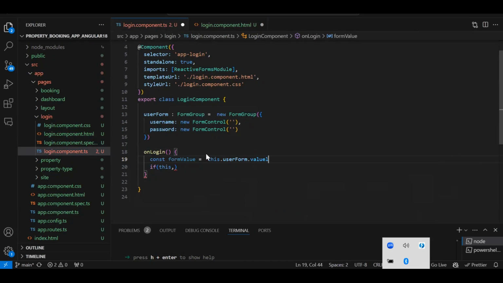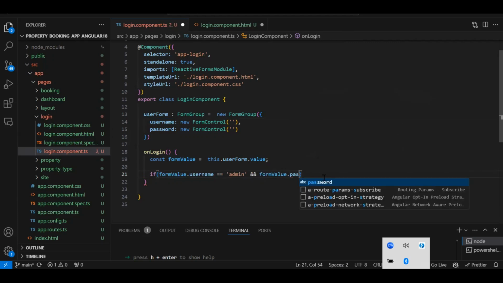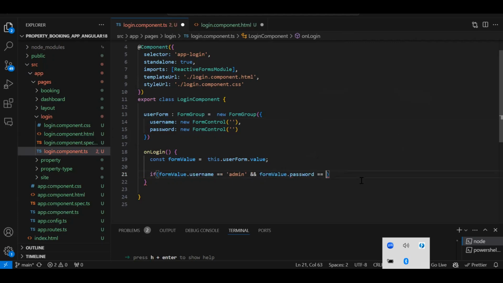It will give us the object of the whole form, meaning the username and the password. So formValue.username is equal to, let's say, admin, and formValue.password is equal to, let's say, 112233.